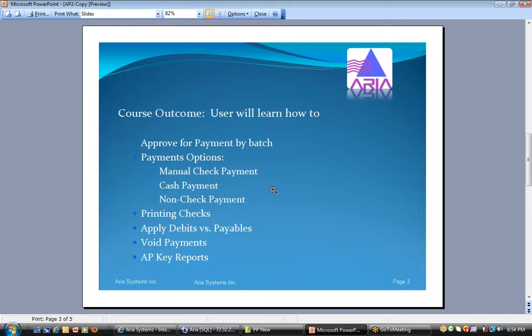We'll learn how to apply debits against open payable invoices, and how to void payments when needed. And finally, we'll discuss the different Accounts Payable reports, and we'll focus on the key reports to use within the Accounts Payable module.